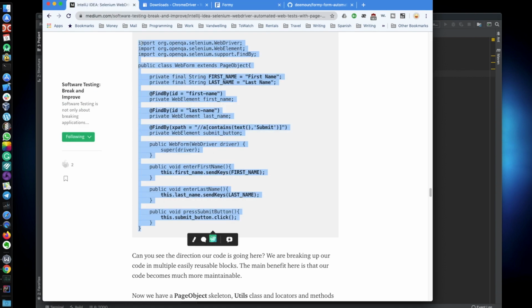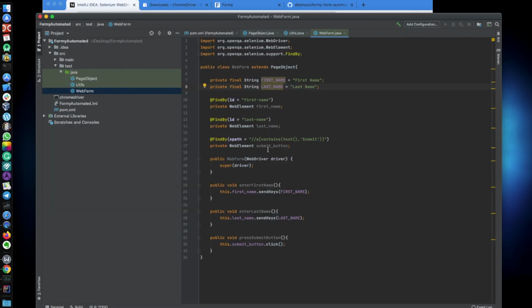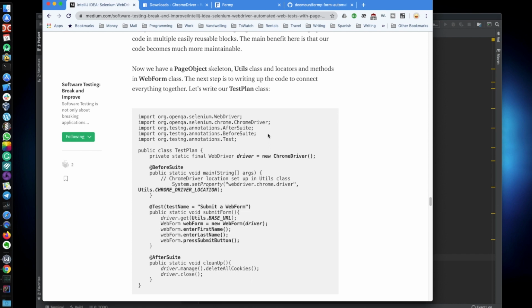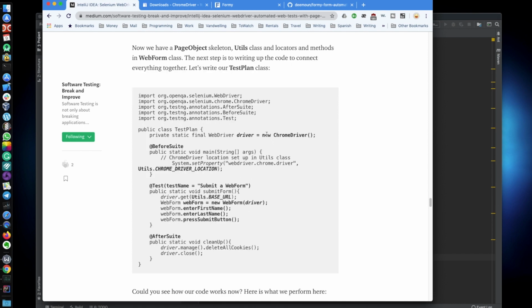All right, let's actually copy this class to our project. So we have it here, it looks fine. No errors are displayed, we're good. And now the last step. Now we're gonna wire it all together. Here we're gonna discuss this.